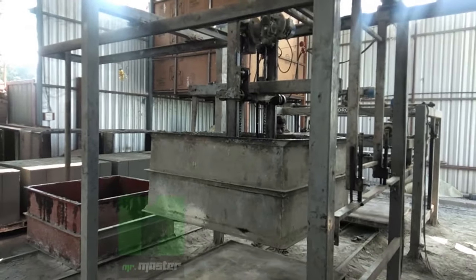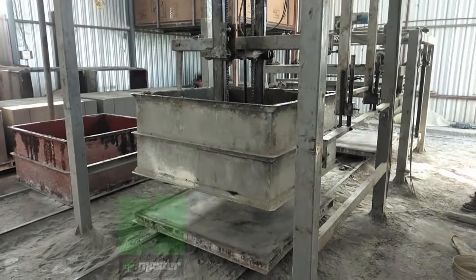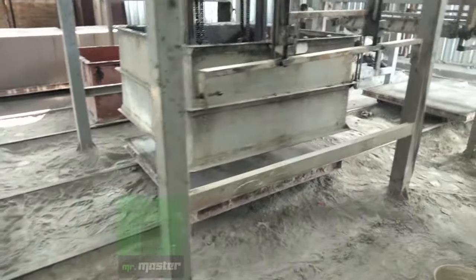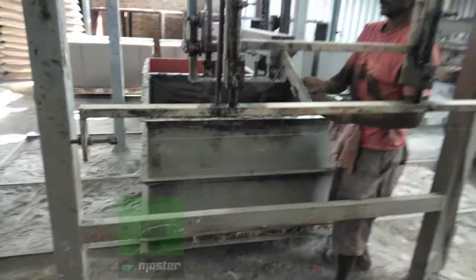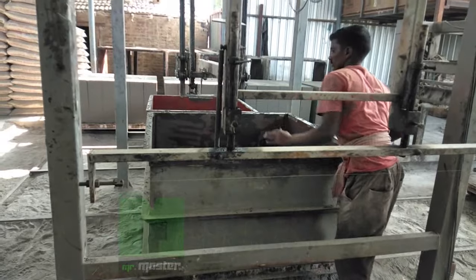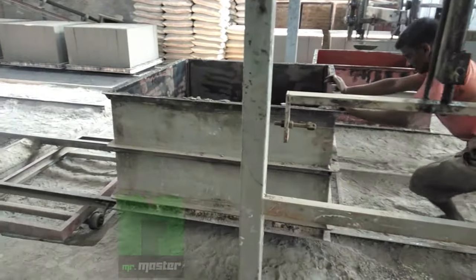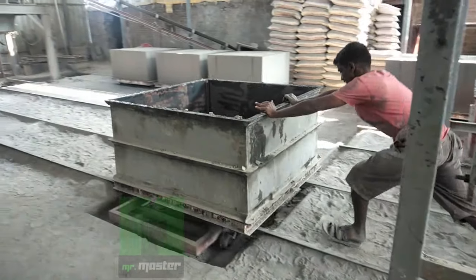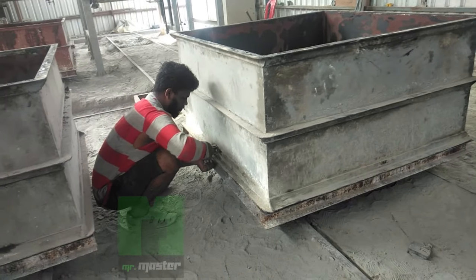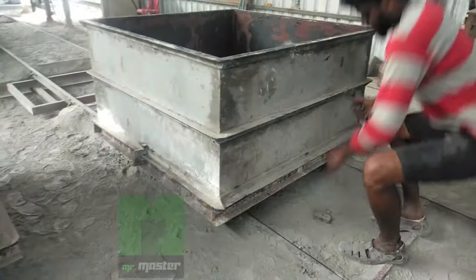Now this is the demo station and they adjust the mould with the basement. These moulds are used to store slurry. Once the edge to edge adjustment is done, they manually add locks to the mold and base from all the sides.